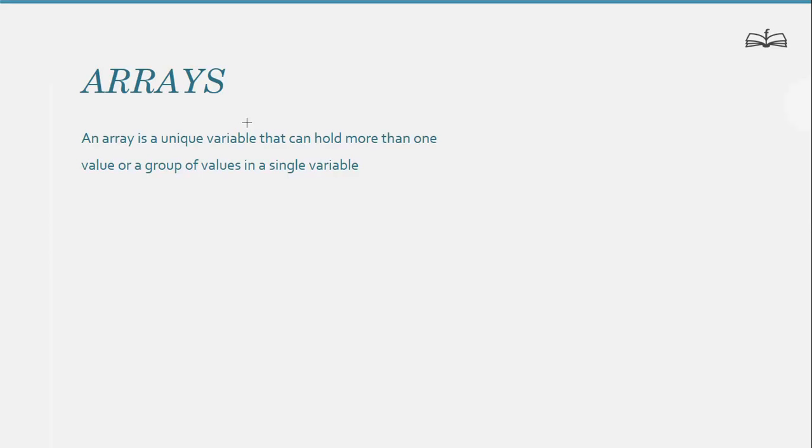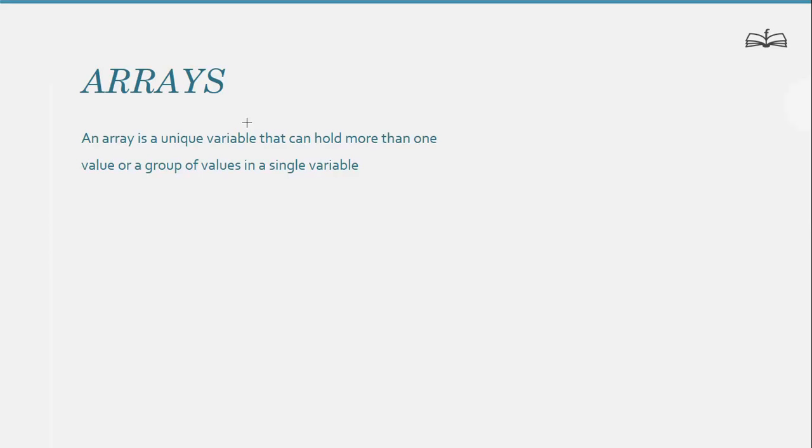Welcome back. In this video, we are going to talk about arrays in PHP. Now, when thinking of storing multiple values in a single variable, an array normally comes in handy. For instance, if you have a list of items from the grocery store, instead of assigning each item to a separate variable name, you could store all of them in a single variable.